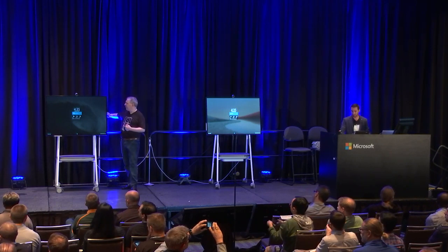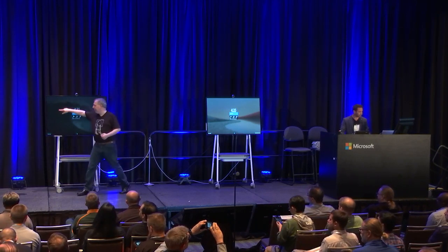And we've put all the connectivity in one of two places, either in the cartridge or on the side of the device. So there's a USB-C port here, and up top for the camera, and on the side for the camera, and one smack in the middle. And on the bottom, we have additional ports.